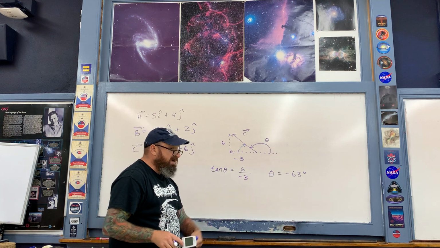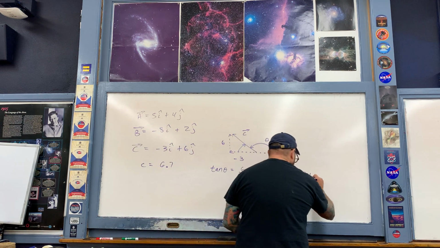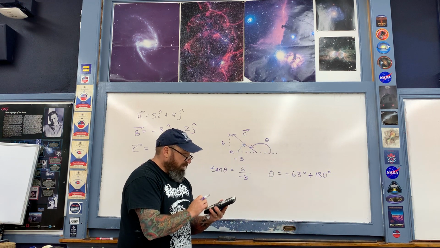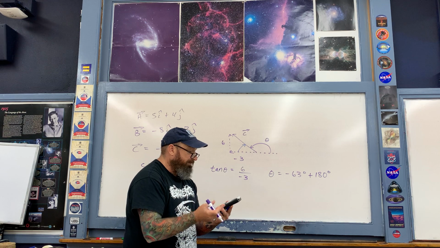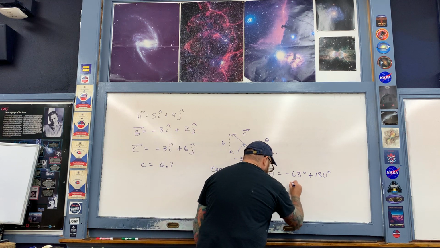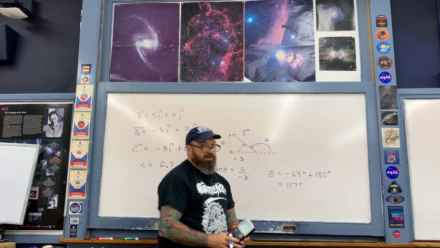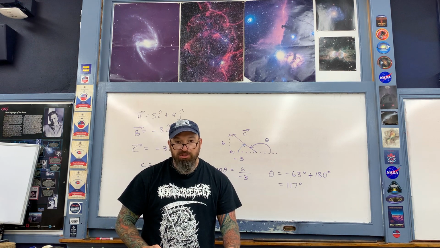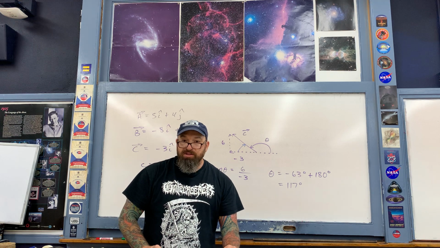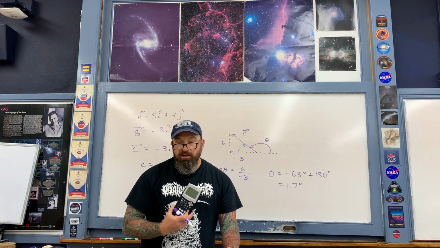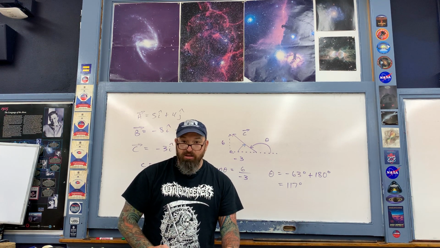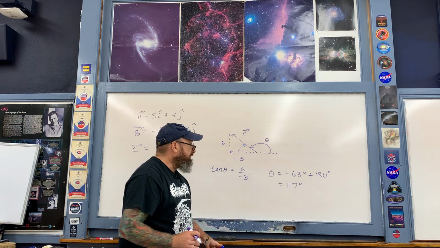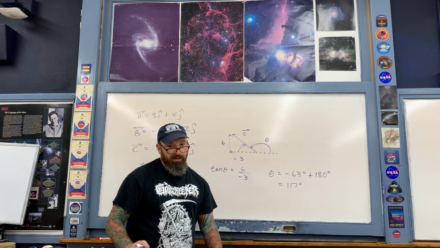Obviously, we want its supplement. The angle theta would be found by adding this to 180 degrees. So therefore 180 minus 63 works out to be 117 degrees as the answer. You must be quadrant specific when finding the angle associated with a vector. So for example, in this problem, your calculator doesn't know the difference between, say, second quadrant and fourth quadrant. But you do, and you have to adjust for that accordingly, as I did here in this example.